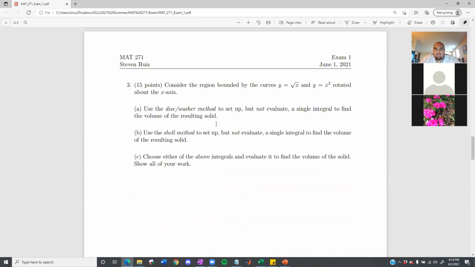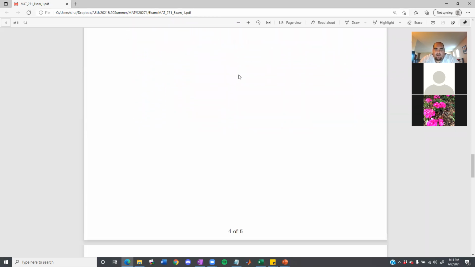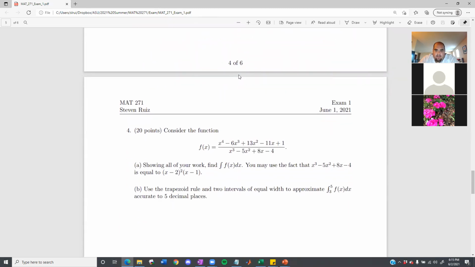3A was mostly answered correctly. 3B, not quite as commonly done, and then same with C. And I was actually kind of surprised about that, the fact that so many computation errors happen with C. I think most people tried to compute the integral that they got for A because it seemed a little more straightforward to do, but really either one of them should give you the correct answer. All right, 4.